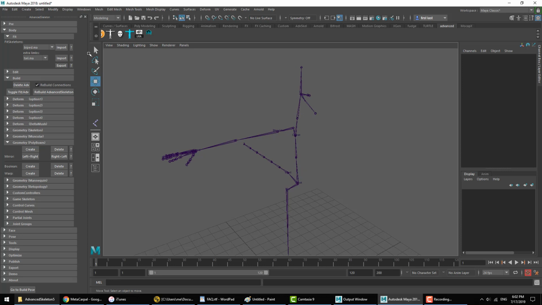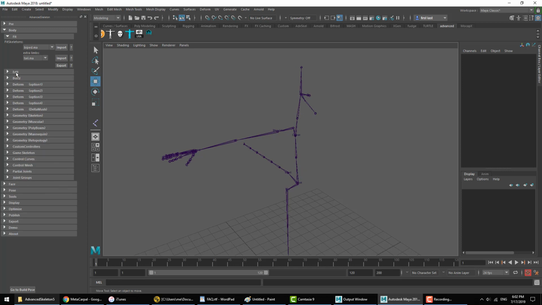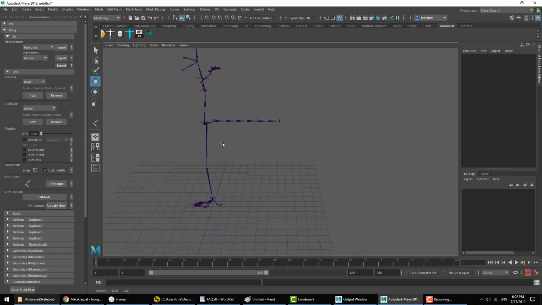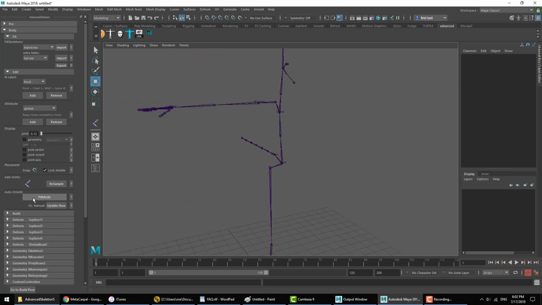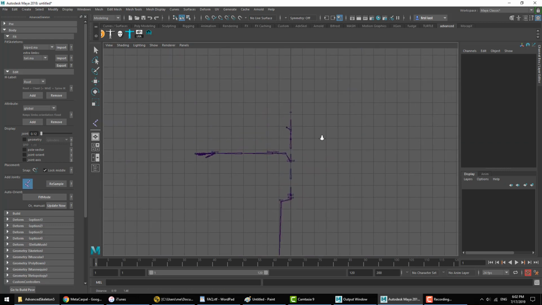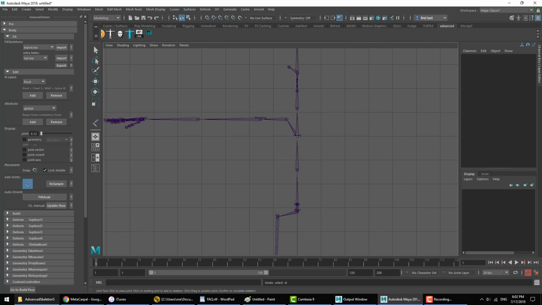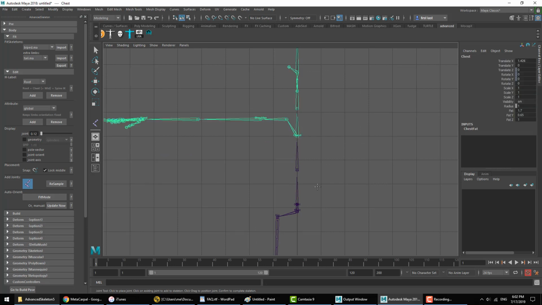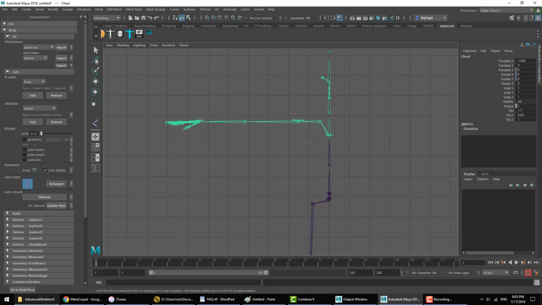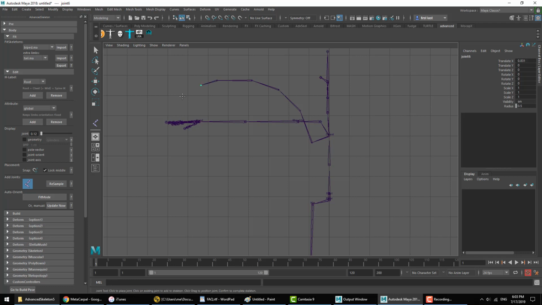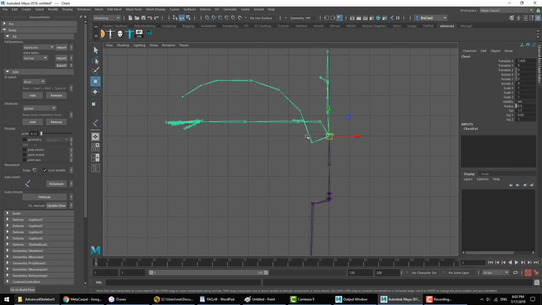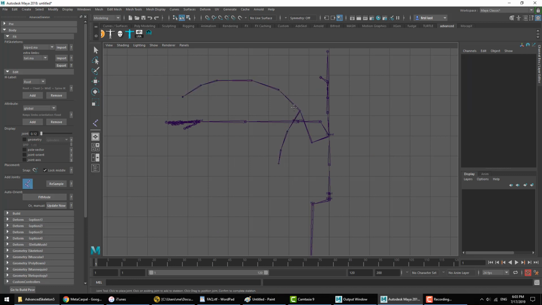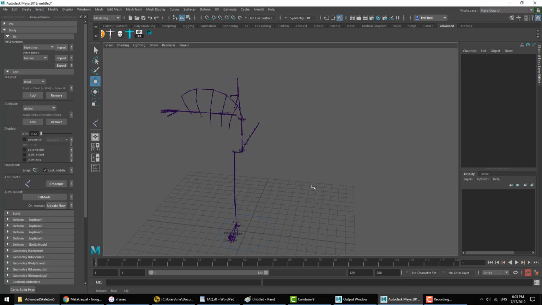But just for the sake of showing you one more time how to plot joints, we'll go ahead and give this character wings. And I'll show you that when we hit the create joint tool, one handy function with this tool is if you click on an existing joint, that will highlight and automatically become the parent for your new joints. So we could at this point just go ahead and plot out the wing. For example, something like this.